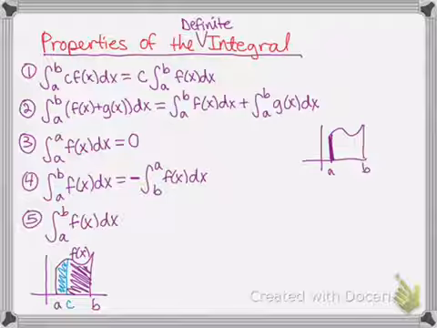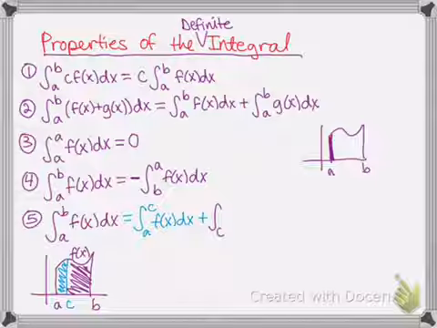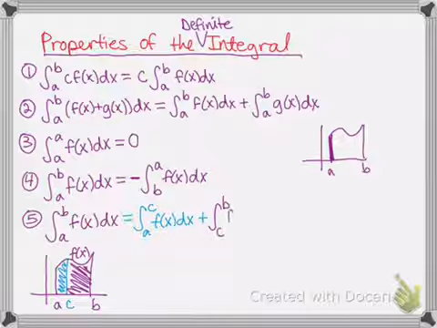So now let's look at the limits here to finish our property. So the limit of the first area, the leftmost point is a, the rightmost point is c. We're still integrating over f of x dx. And then we're going to add that to the second area, the second portion here. The leftmost point in terms of x is c, the rightmost point is b. We're still integrating over our function dx.